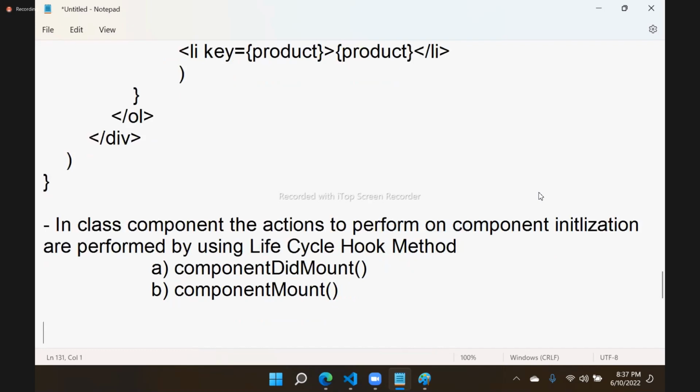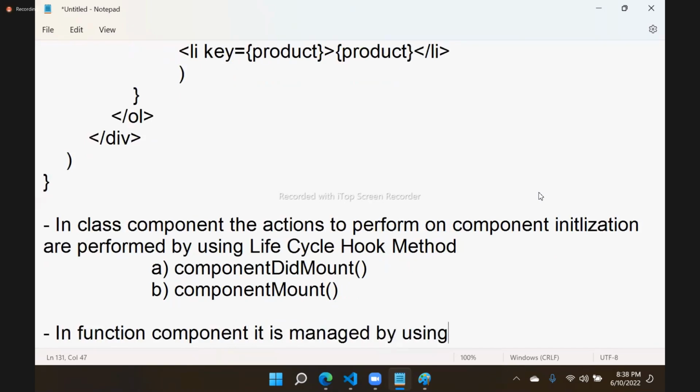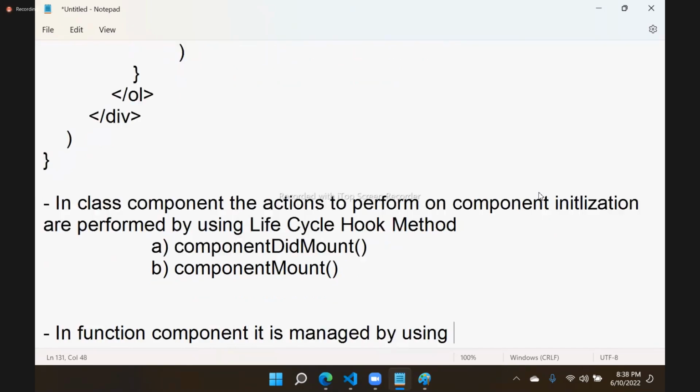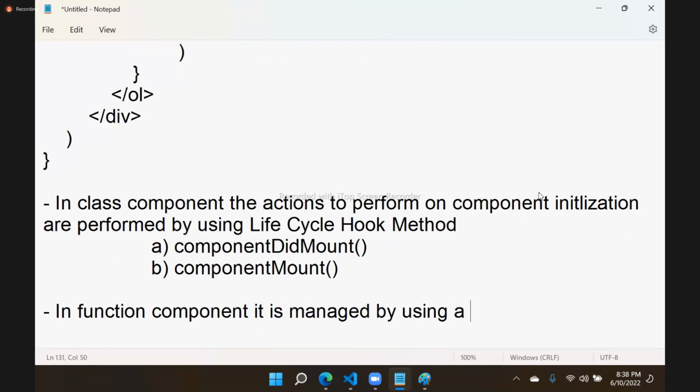In a function component, this is managed by using a hook that we call useEffect. useEffect is a hook.